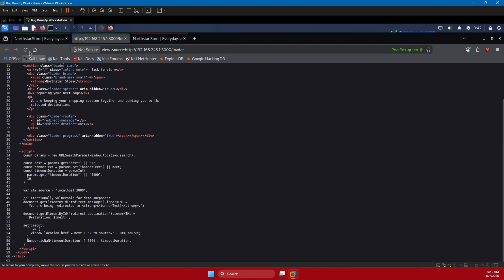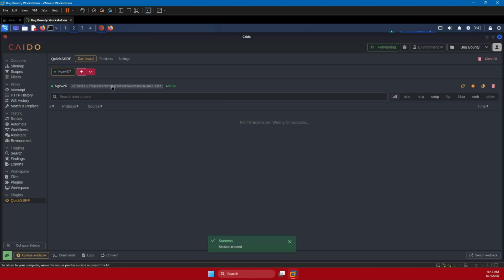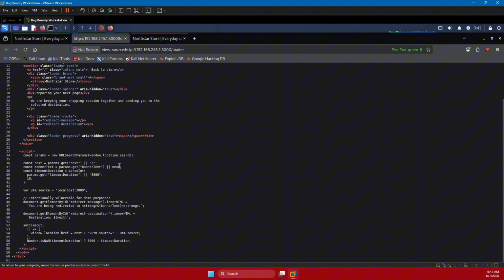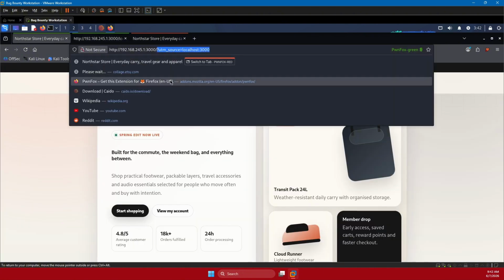Now what we're going to do is that we're going to try and test if this works. First, we're going to try with the open redirect. I'm going to open Caido and I'm going to grab a URL here. So what we're going to do is that we're going to try this.